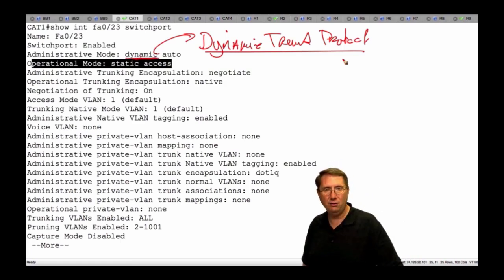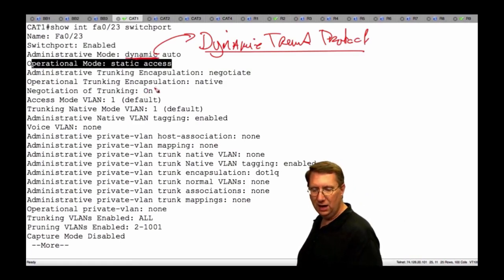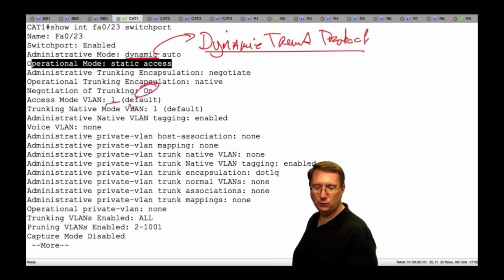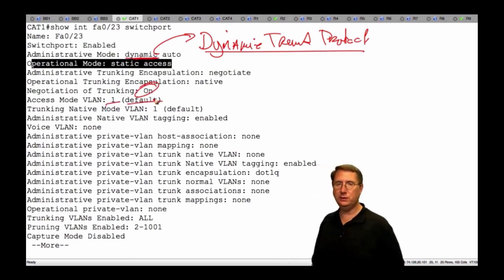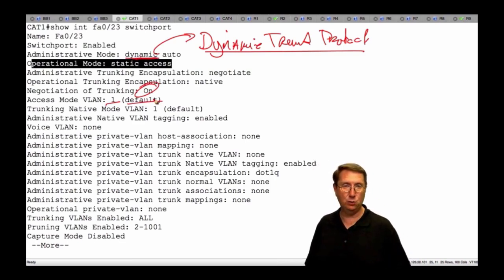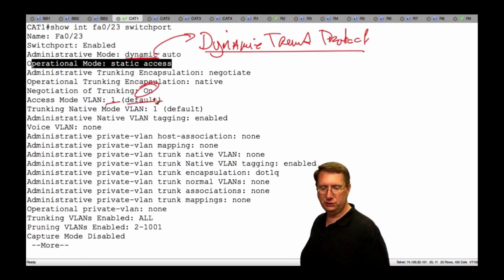But when we start looking at how these are connected, notice that the device says the DTP mode is on. I'm in VLAN 1, which is my default VLAN. So every switch that we get is going to come in VLAN 1, and every interface on that switch is going to be participating in VLAN 1. Now, when we go through, there's some additional information that I want to go over later.